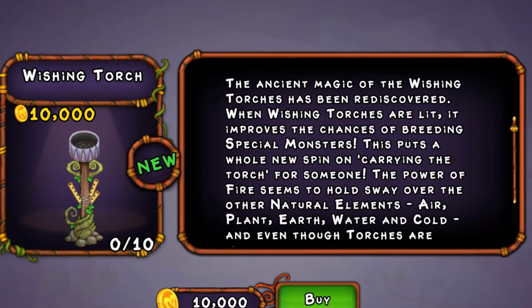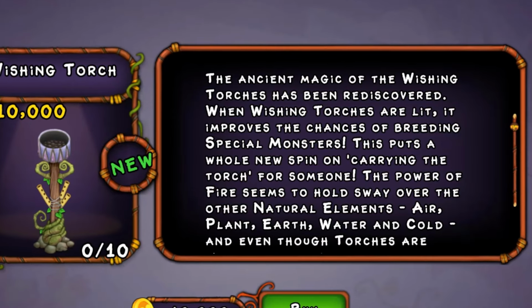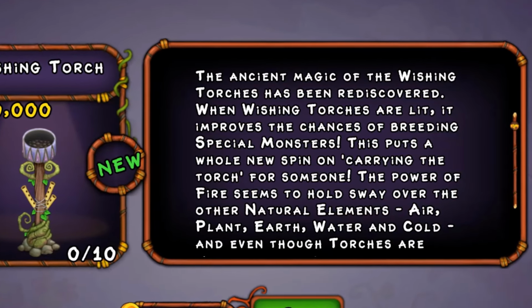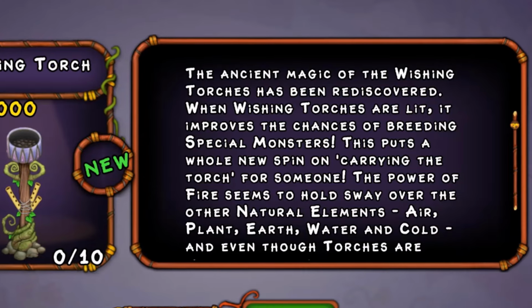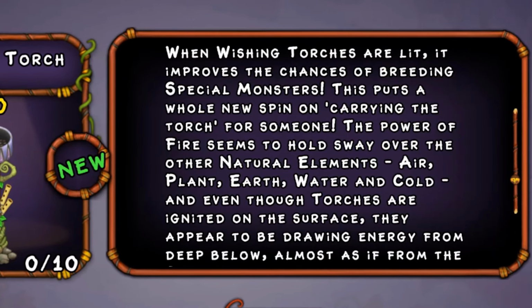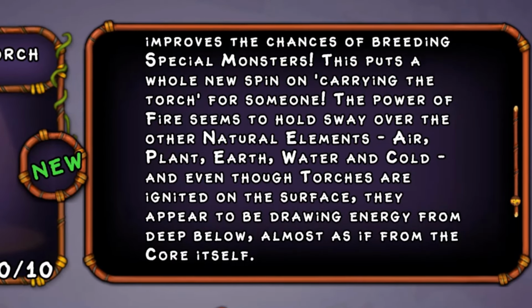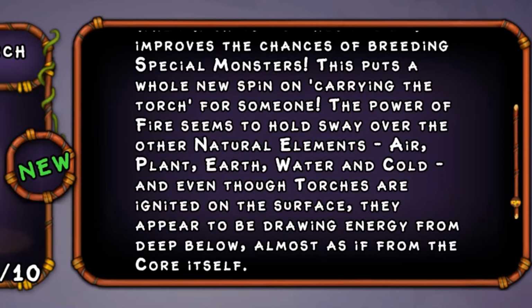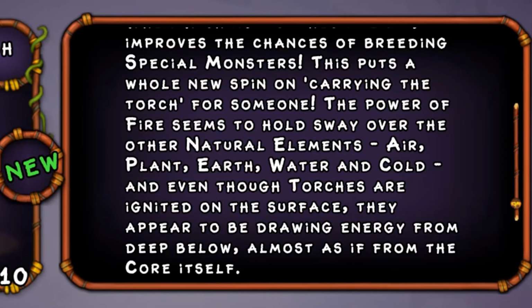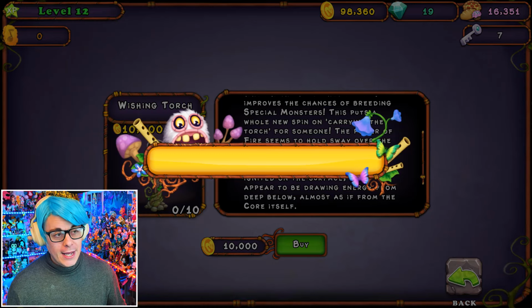The ancient magic of the wishing torches has been rediscovered. When wishing torches are lit, it improves the chances of breeding special monsters. Wow! This puts a whole new spin on carrying the torch for someone. The power of fire seems to hold sway over the other natural elements, air, plant, earth, water, and gold. And even though torches are ignited on the surface, they appear to be drawing energy from deep below, almost as if from the Earth itself.